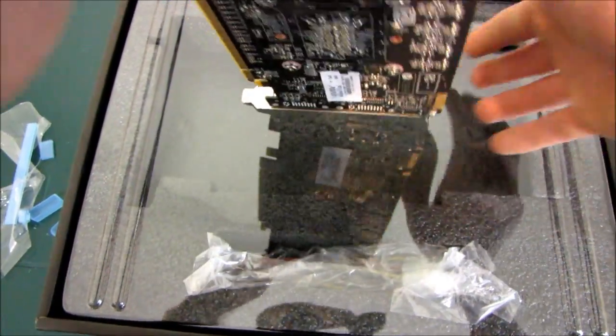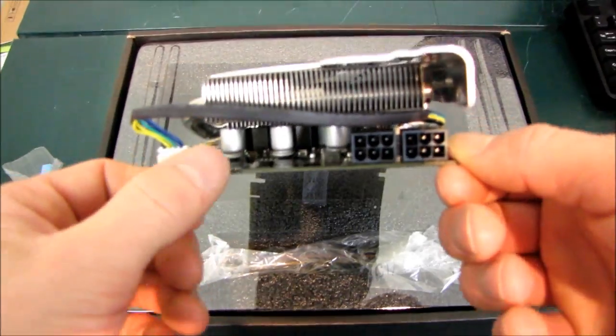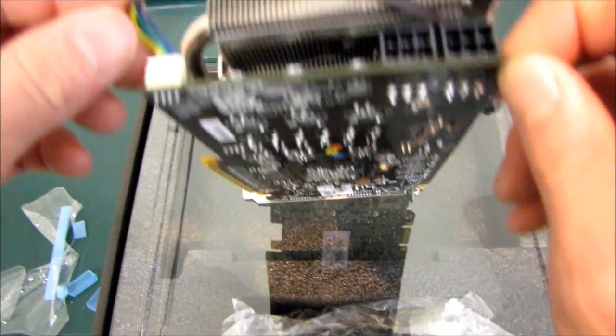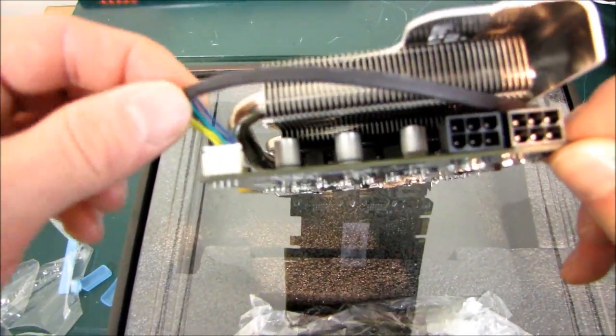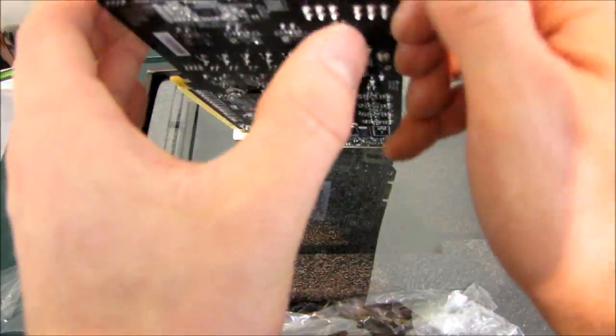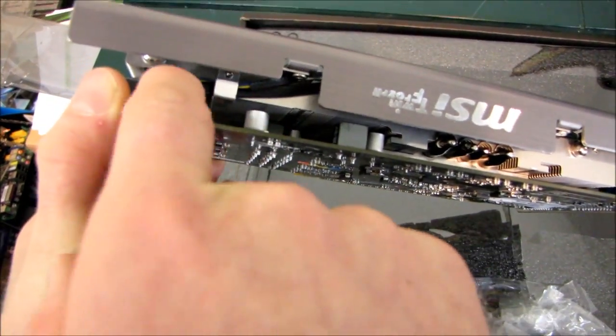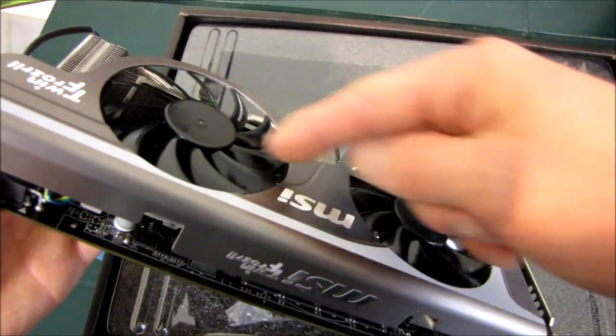So let's move around to the back of the card, and that is where we will find two PCIe 6-pin power connectors, as mentioned before. Now the wiring of the fans is a little bit custom because there's one plug here, and then it's going to go out here where it splits into two and then powers each fan individually.